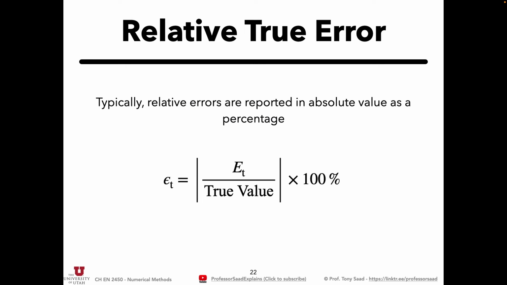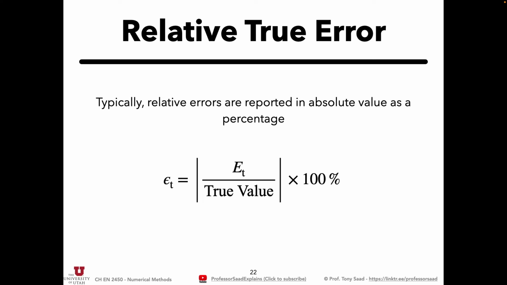Now, we typically report the relative true error as a percentage. You can report that as a percentage because it's a dimensionless quantity, right? And it's always normalized between 0 and 1 because you're dividing by definition by the true value, right? And so you multiply, well, sometimes you can get above 100 if you really mess up the approximate value.